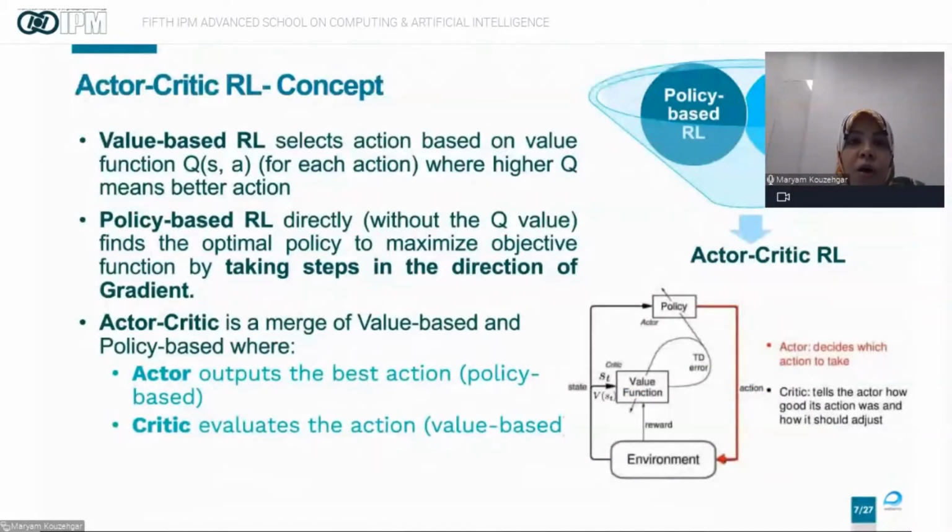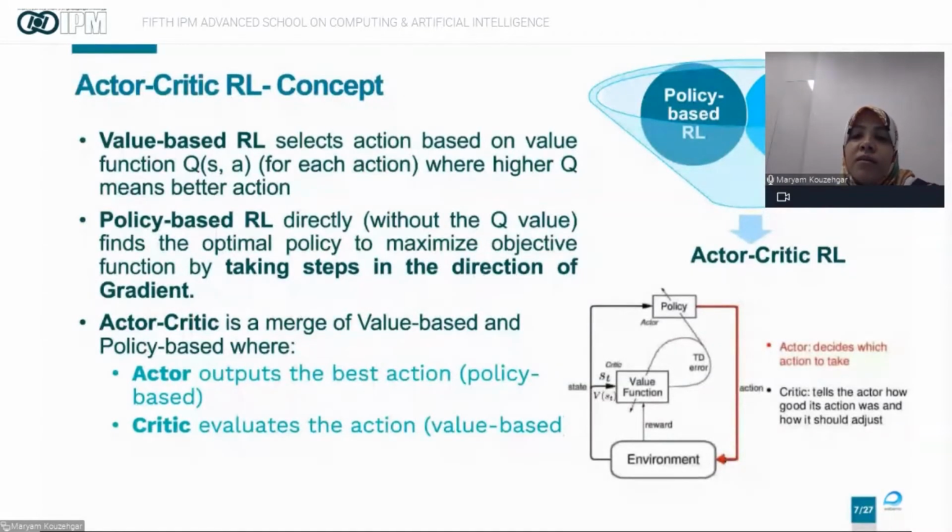In the interest of time, I will very quickly pass through these concepts, because I'm pretty sure most of you are familiar with reinforcement learning concepts, but it is worth mentioning as a very quick review. In reinforcement learning, we have two types of approaches. One is value-based and the other is policy-based. What we are using here, the MADDPG algorithm, is an actor-critic style algorithm, which is a merge of value-based and policy-based.